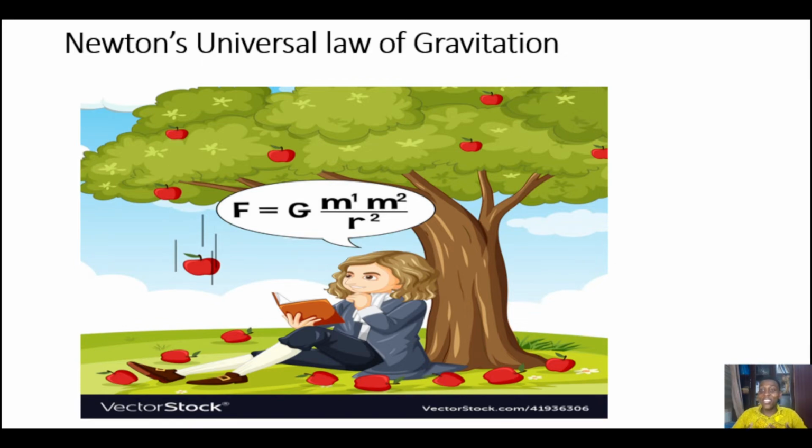Interestingly, Sir Isaac Newton started asking himself, why did the apple come down vertically? Not going up or this way or that way, but vertically downwards. Then it means that somehow, something must be pushing it or pulling it towards the earth. At that time, he had invented calculus, so he was trying to understand what is happening using mathematics, and he launched his first textbook, which is called the Principia, where he explained a lot of things.